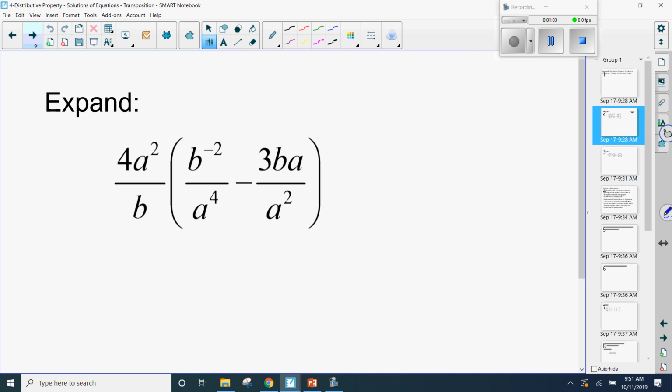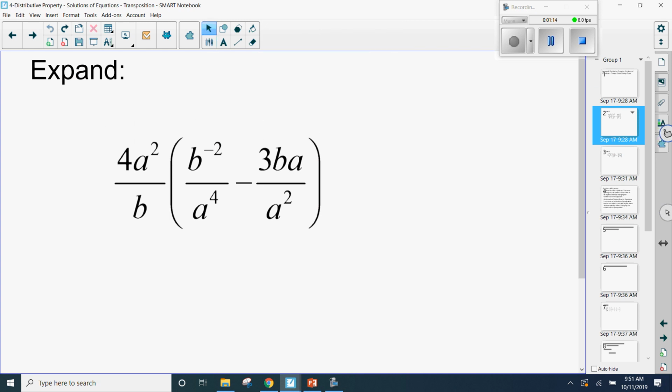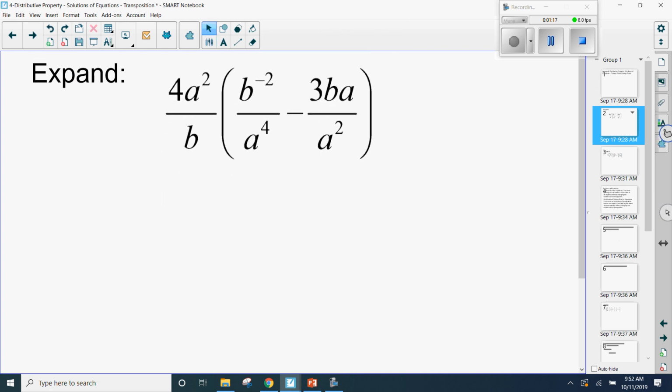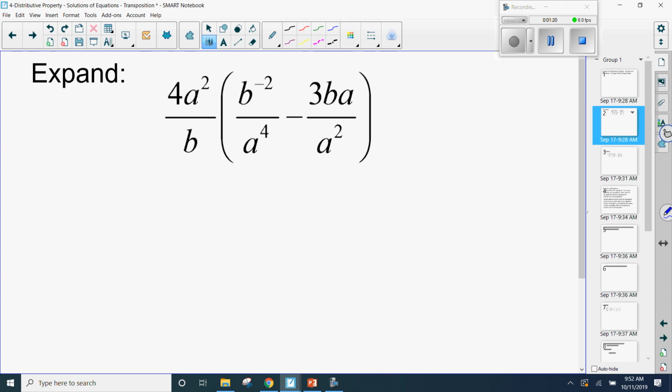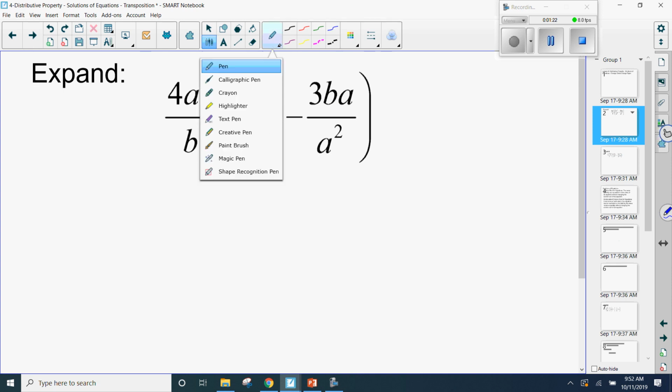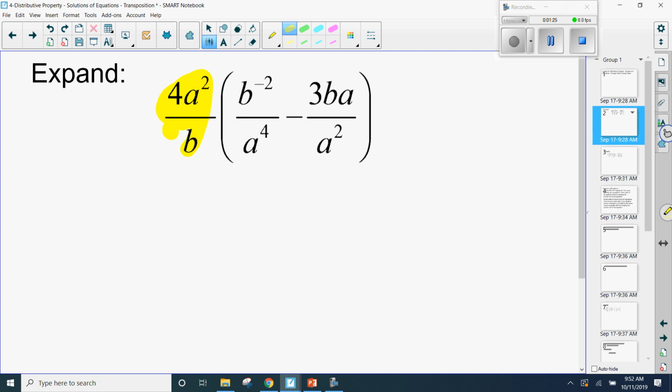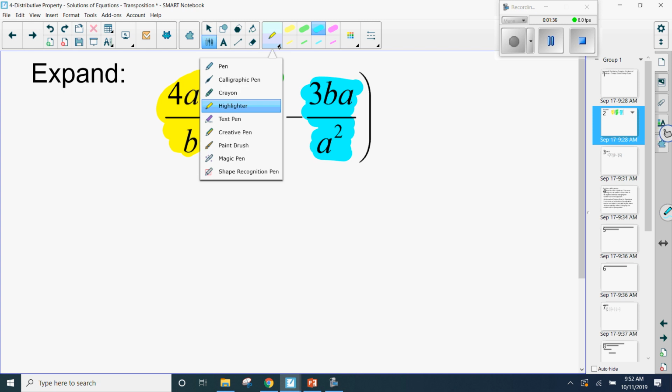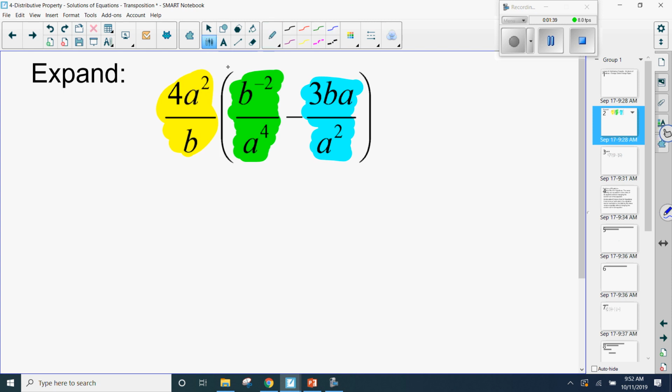I don't know about you, but if you don't like math, that does not look very fun to do. So we want to find a way to simplify that so it doesn't look like such a terrible problem. If you look at each individual fraction and write it so it is what I like to refer to as linear, or all in the numerator, and I take denominator values and move them to the numerator, what do you do? Yep, you change the sign of the exponent.